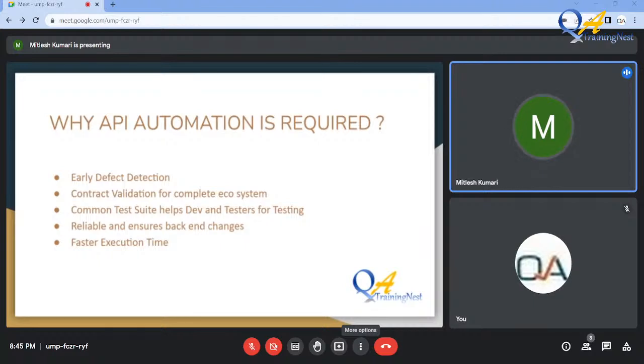So the moment all APIs of that product will be, I would say, all API tests of that particular product will be running. So they must be scanning the entire ecosystem. That is, APIs from upstream will be getting tested, and APIs from the downstream will be getting tested, right?